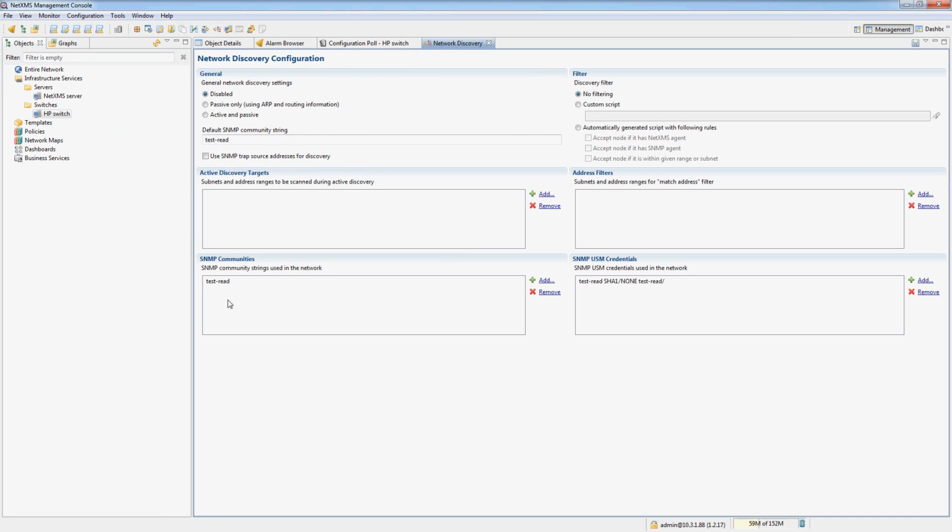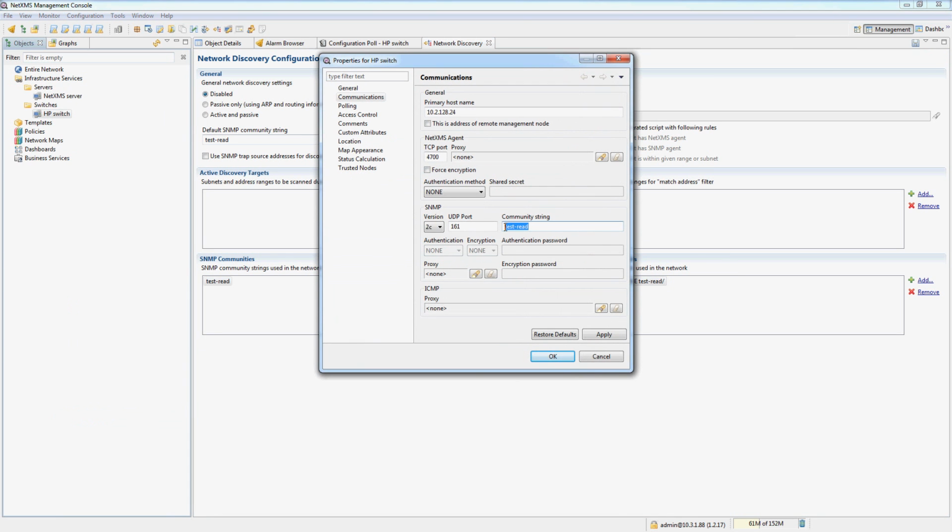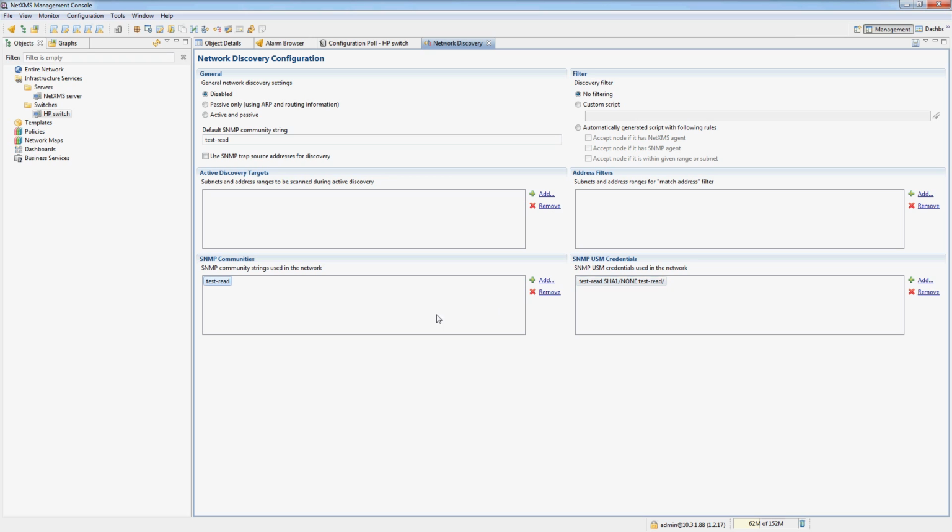And if I had multiple communities here, it would check all of the communities against the SNMP to find out if the switch responds to any of the communities. So for example, I have version 2 and version 3 configured here right now. So if the switch stopped responding for some reason to SNMP version 2, during a configuration poll, NetXMS would actually discover if the switch didn't change its SNMP communities. This is very useful if you have 100 nodes, for example, and you change SNMP for security reasons. For example, your current SNMP community string was compromised. You would change your community strings on those 100 nodes, but NetXMS during the next configuration poll would automatically use the new SNMP community for all of your 100 nodes.